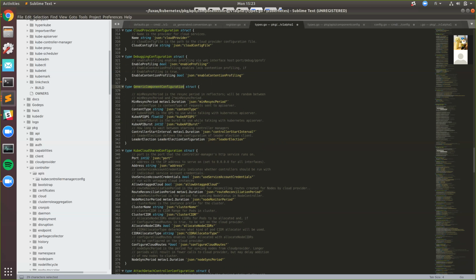I would maybe do something like, I think port and address is not cloud specific. Then I would rename.